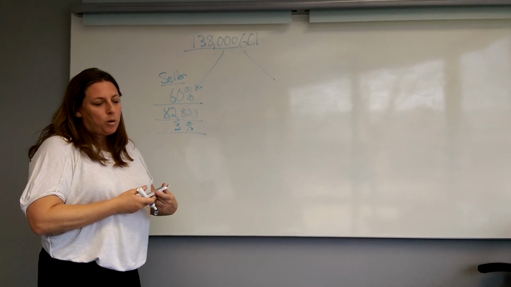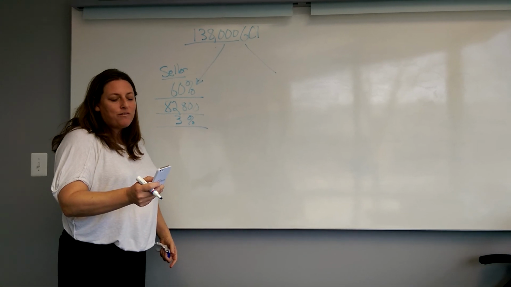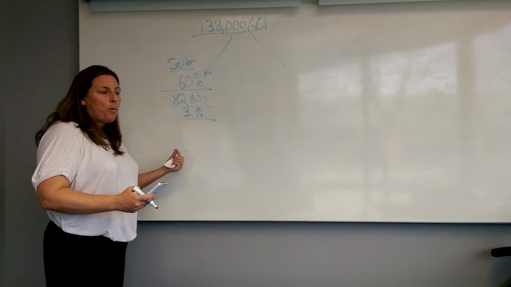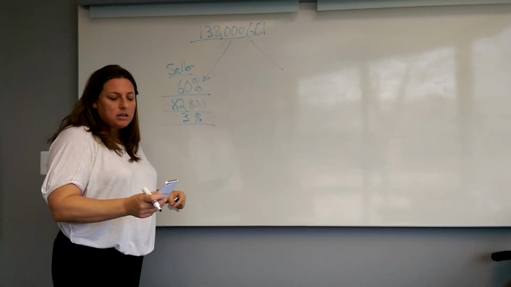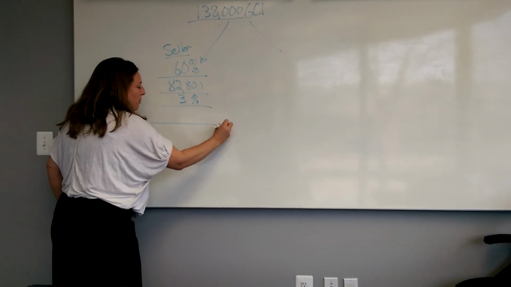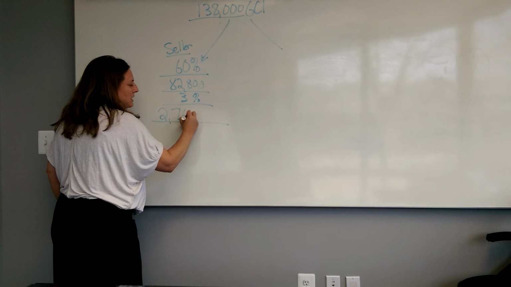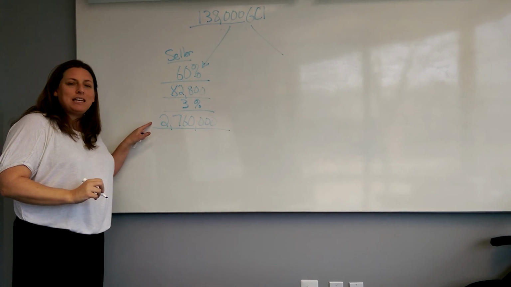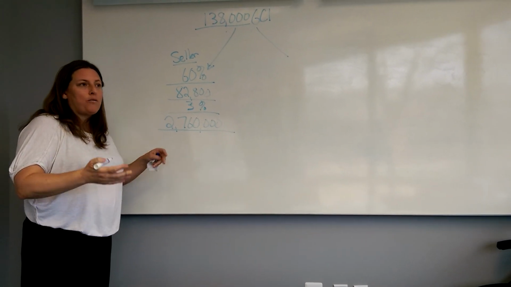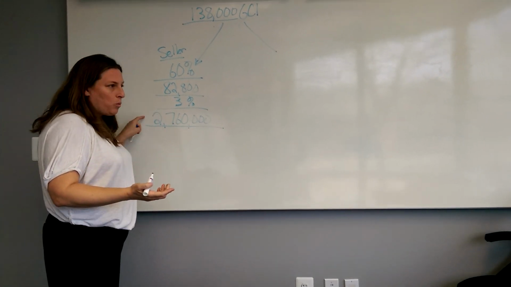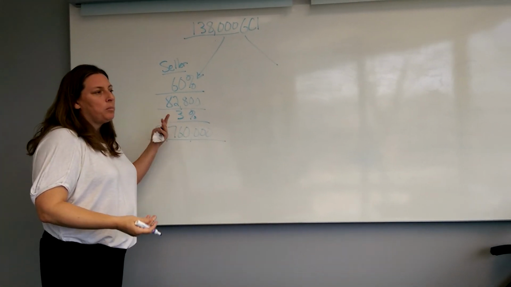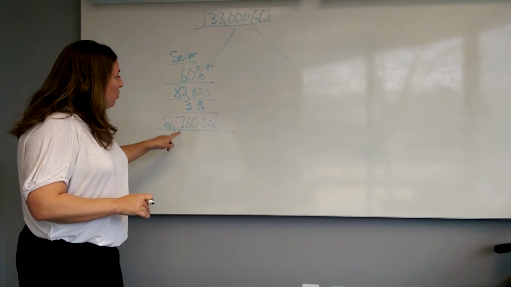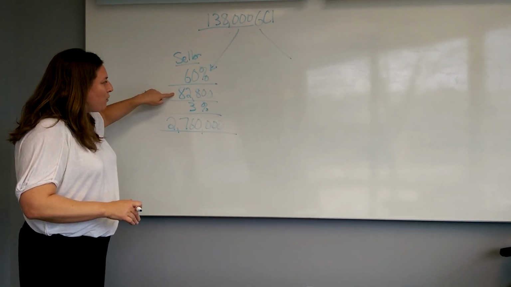Now you can see the mathematical formula is dividing, and it's a percentage again. So you're going to divide by 0.03 if it's 3%. If it's 2.5%, 0.025, because you have to make it a percent. It's going to be a very, very large number. So mine is 2,760,000. So what that means is I have to sell 2,760,000 worth of deals. So if I get 3 listings, one at 1 million, the next one at $1 million, the next one at $1 million, that would be 3 million in sales. So you need to get up to the 2.76 million in order to generate 82,800 GCI from sellers.